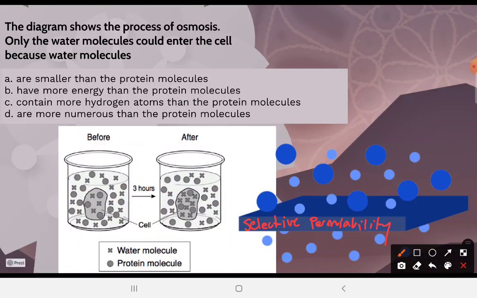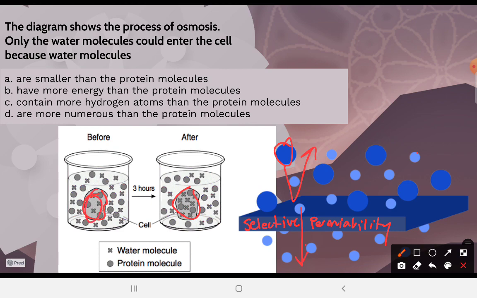So membranes, like a cell membrane, which is what this thing is, they are selectively permeable, meaning they let some things in, and some things they just don't let in. And that can depend on several things. It can depend on size, it can depend on the charge of the molecule, its polarity, all that kind of stuff. In this example, it's just size. So this molecule here is too big, and this one is not, so it goes straight through.